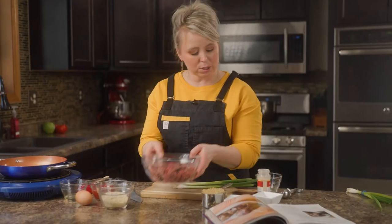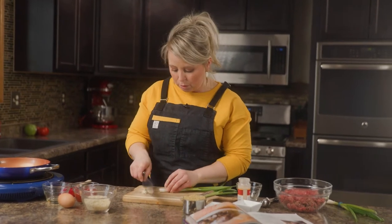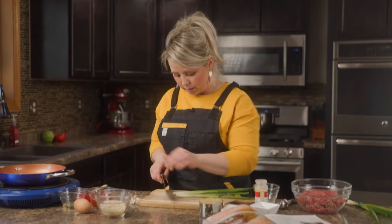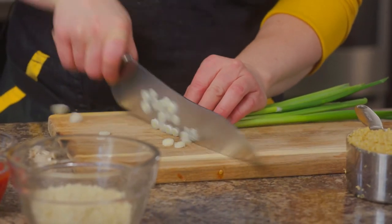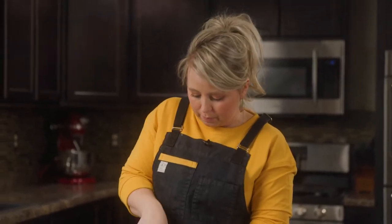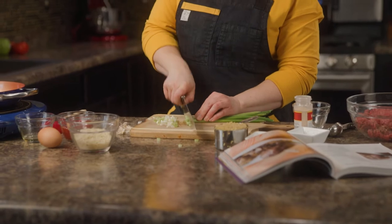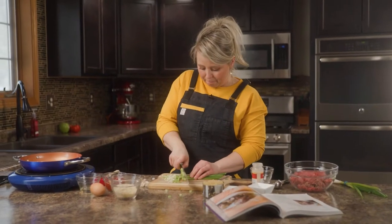So from there, I'm just gonna put this to the side and we're gonna slice up some green onions here. And honestly, you can use the whole thing of this green onion. So I usually just take the root off, or the tentacles, and then I'm just gonna make sure I slice it really nice and thin. You don't want huge chunks in here because we wanna be able to form the meatballs with no issues. And if you notice, I'm using more of the back of the knife because I have more power and I have more control here, okay? So really just getting some really nice fine slices of our green onion.